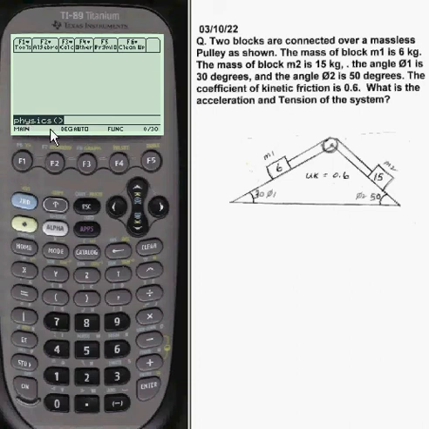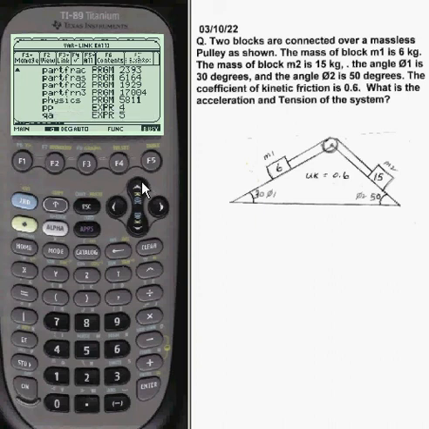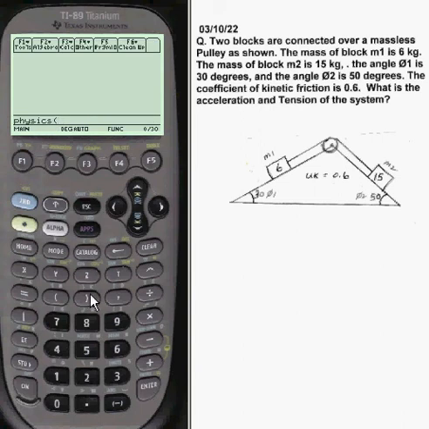Another easy way to do that would be to go to second and then the minus sign, which takes you into the programs, and then I go to 1 here, which is Q, which brings you under the alphabet for physics, which we want. And then you can scroll up to physics here and press enter, and then add the right parentheses, and then you're ready to go. You don't have to, but like I say, if you press alpha, it'll put the letter in once. If you push second alpha, it'll keep putting the letters in instead of the numbers. And the letters are, of course, over the numbers here on your TI.